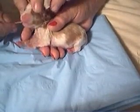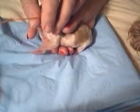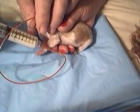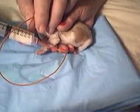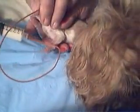Insert the tube. See how he's swallowing? I'll hold it in place with my finger, and I'm giving the syringe the tube feeding. That's 3. That's 4. You watch for anything coming back out through the nose, which of course it isn't.